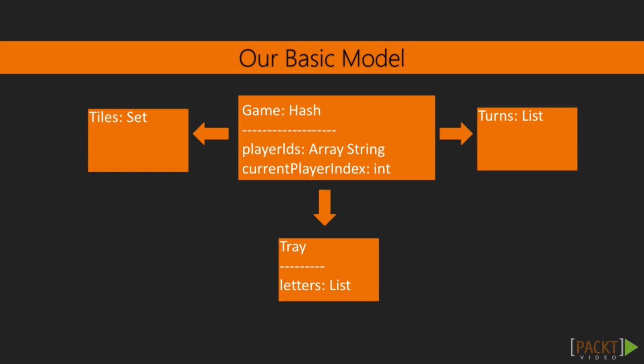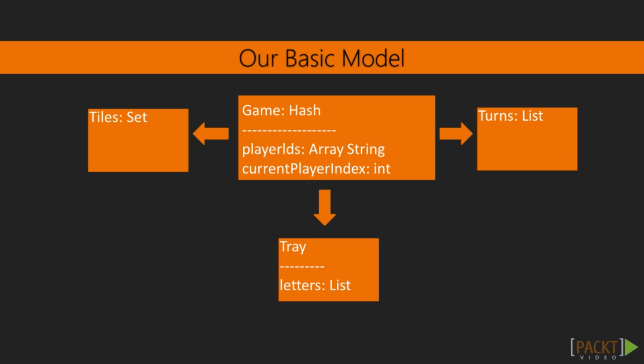We need to limit the gameplay. So we're going to start by having a bag of letter tiles that we randomly draw from. This is probably a good use for a Redis set. In fact, it even has a method for random access. Next, we need to track the players. Another set? Well, no, because we also need to track the order of play.